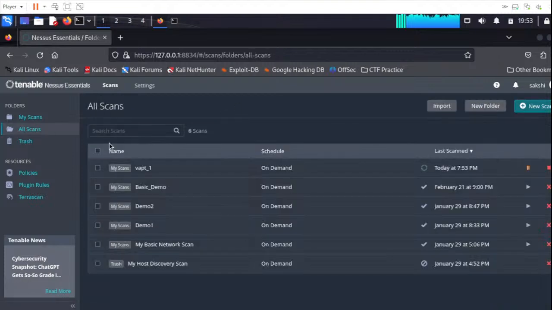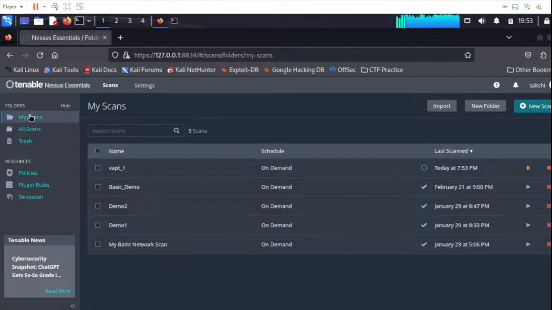Also, if you can see, all scans will show you all the scans you have done till now, and My Scans is a default folder where all your scans will be saved.